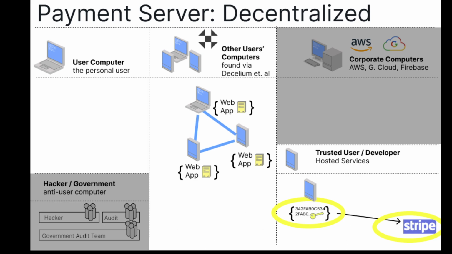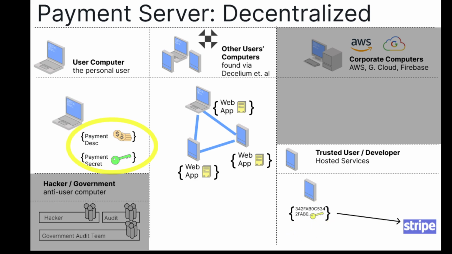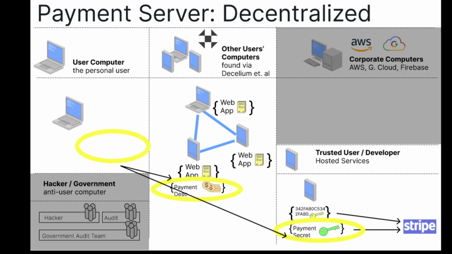And so where's the rest of your payment app, right? You might be asking, well, that's not enough to be the whole payment app. What happens is on the client side, you put most of the payment logic in the client side of the application that they run on their personal computer. And you split the payment description and the payment secrets up. The payment secret goes straight to the trusted user device. This is going to be the one part of your application that's very locked down, because this is like a Web 2 gateway. So the trusted user basically runs your Web 3 to Web 2 gateway.